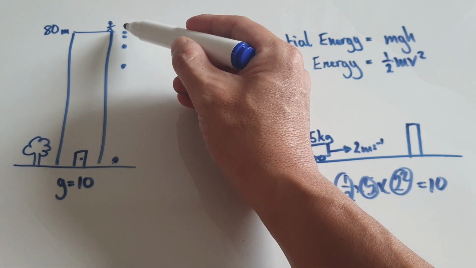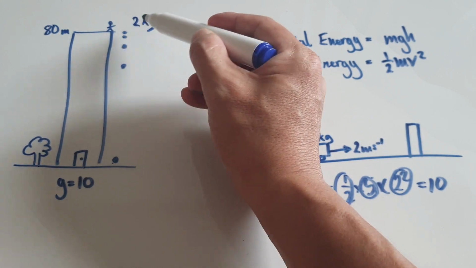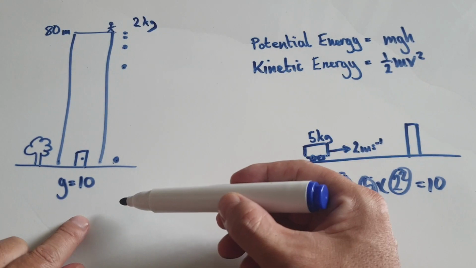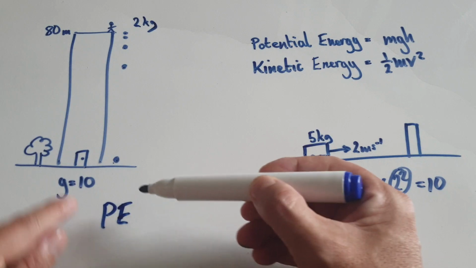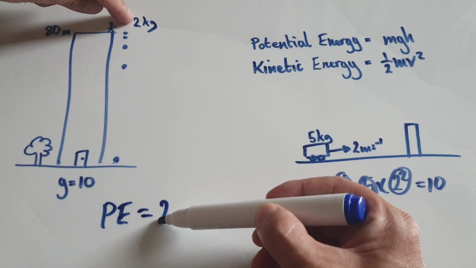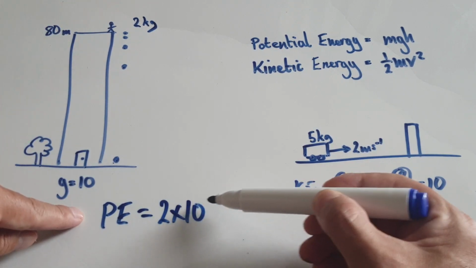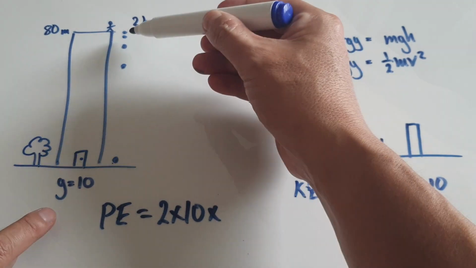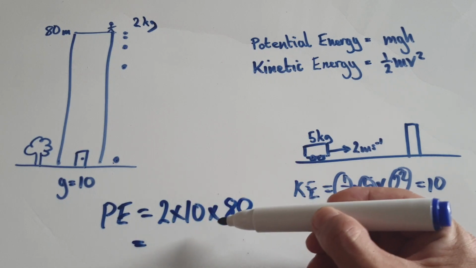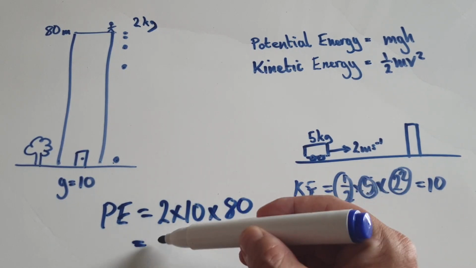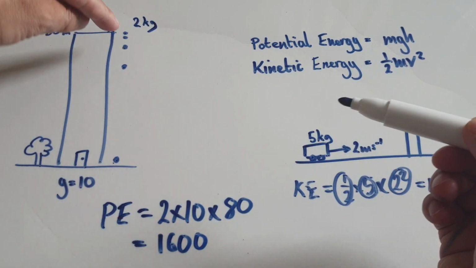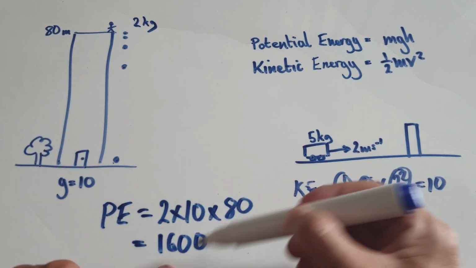So imagine you've got a brick that weighs, let's say, 2 kilograms. The potential energy would be the mass of the brick times gravity. So the potential energy of this brick that weighs 2 kilograms is given by m, which is the mass of the brick, 2, times gravity, which is 10, and then times the height from the ground up to here. In this case, it's 80 meters. So that would be 160 with a 0. So the potential energy associated with this brick is this number here.